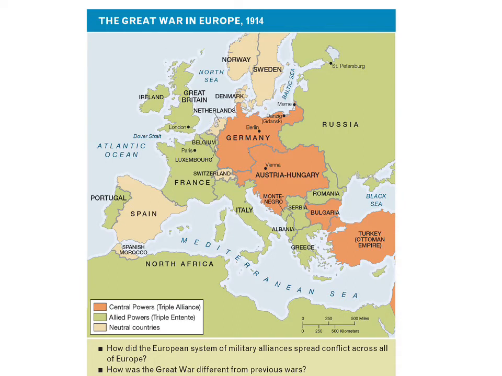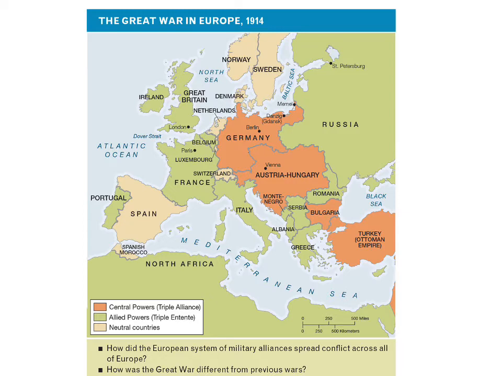This is 1914, before the United States was involved. You can see in orange the Central Powers, which is also called the Triple Alliance. And you see Germany there. And then to the southeast, you see the very large Austro-Hungarian Empire. And then continuing to move southeast, you see Turkey, and what was part of the Ottoman Empire, it's modern-day Turkey. And in green, you can see the Allied Powers. You can see Russia. Now, at this time, Russia was an empire, and the head of Russia was a czar. And we'll talk a little more about that later. And of course, you have France, you have Great Britain. And in 1914, you see Ireland. Ireland, at that point, was still part of the United Kingdom. Later, it will become an independent country very shortly.